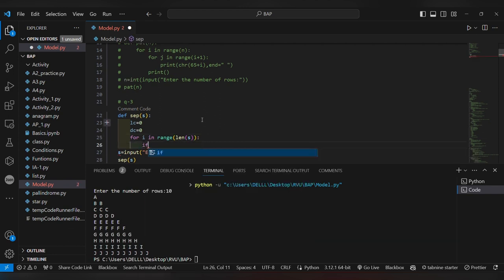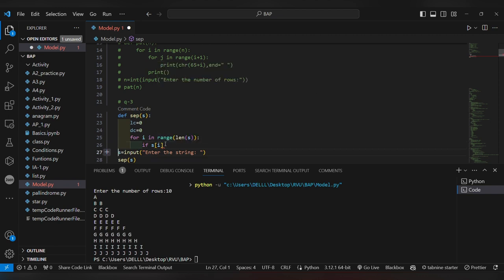Now keep in mind, for this question we need two predefined functions, which check if the first element in the string is a number or an alphabet. So to check if it's an alphabet, we use a predefined function called isalpha. That is s of I. I is initialized to 0 because range starts from 0, right?